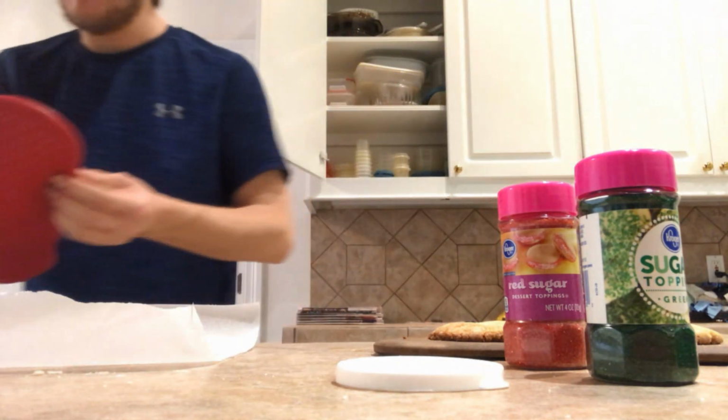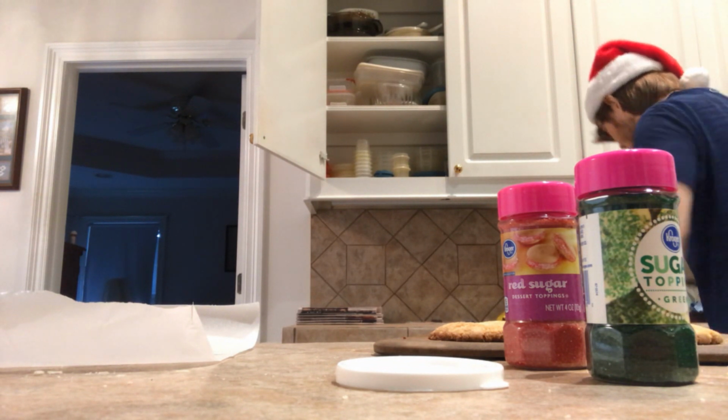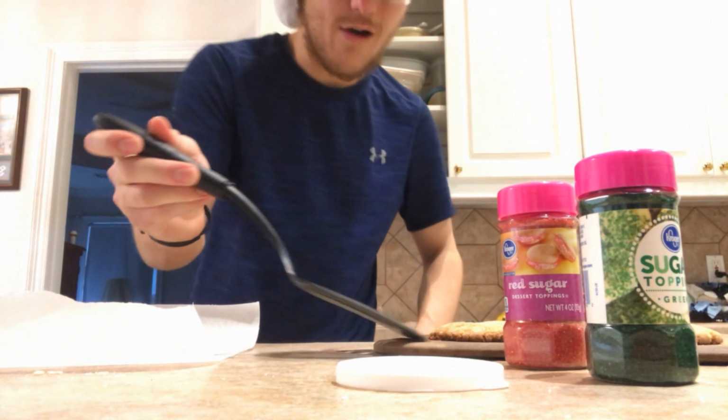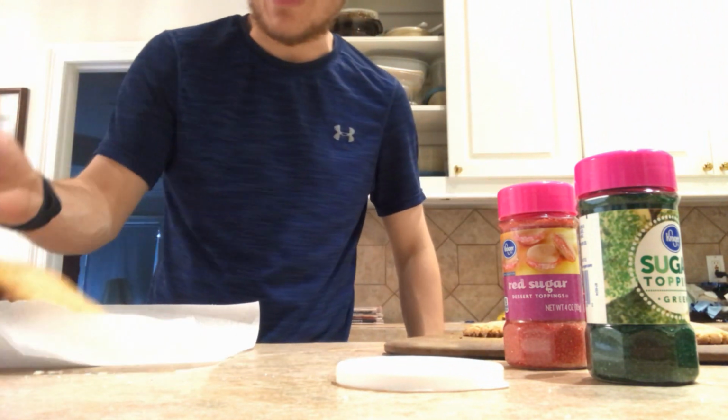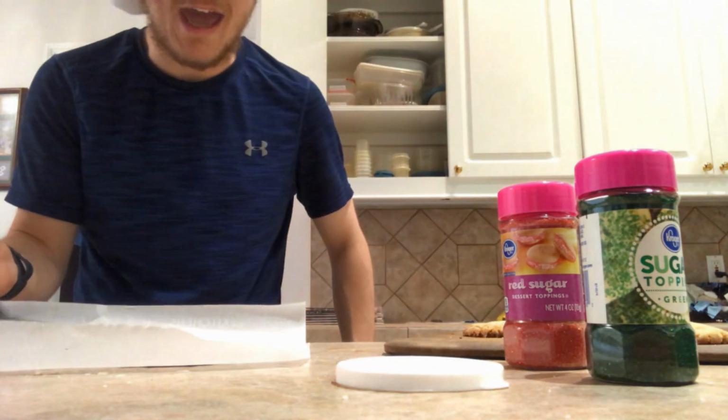All right, oh, I'm so excited. Okay, take that off. Okay, where's the spatula? I need a spatula. Oh, there it is. Oh, I'm too excited. Okay. Here. Is it gonna come off correctly? Is it gonna stick? Oh, no, it's not. Oh, yes, they came out perfect.